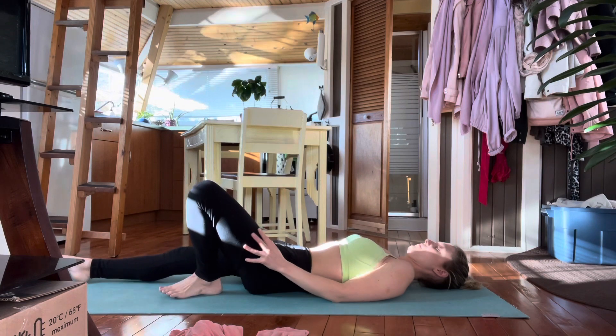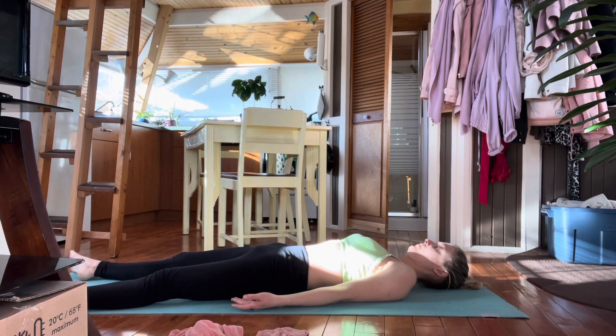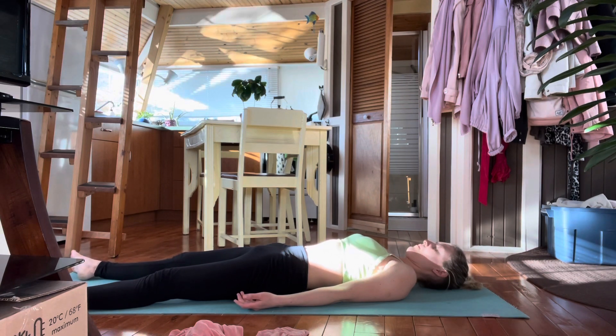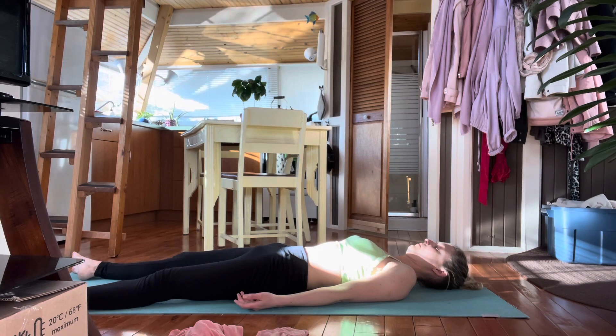Release the legs down onto the floor, extending completely for our final pose: shavasana — relaxation. Make sure the feet are splaying out, the palms are facing up, and the shoulders are on the back. Let go of any controlled breathing now and allow yourself to completely relax and let go, becoming heavier and heavier with every breath, feeling yourself melt down into the floor. You are completely relaxed in your mind and in your body. Allow yourself to rest here and to completely integrate the practice this morning.